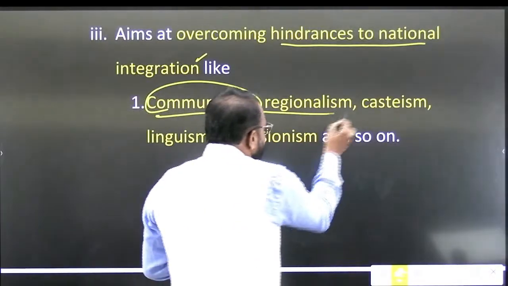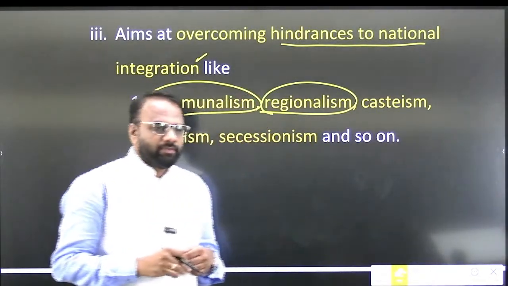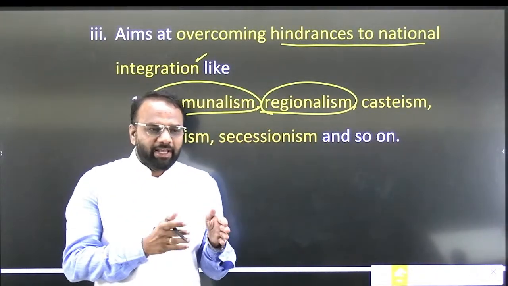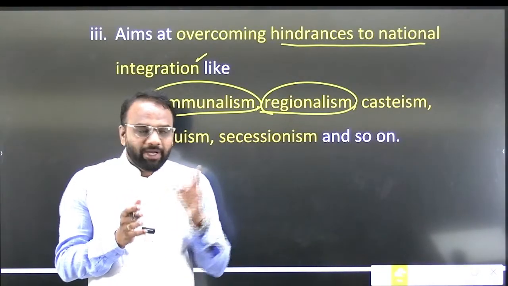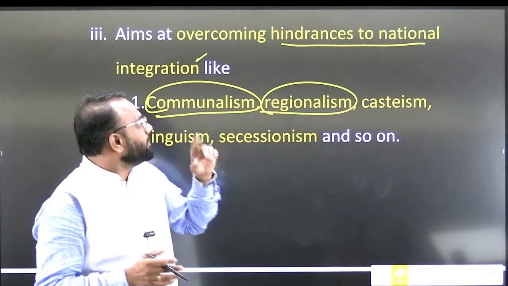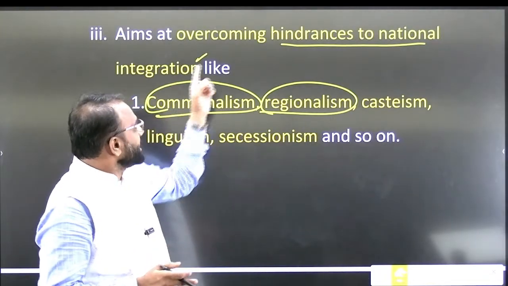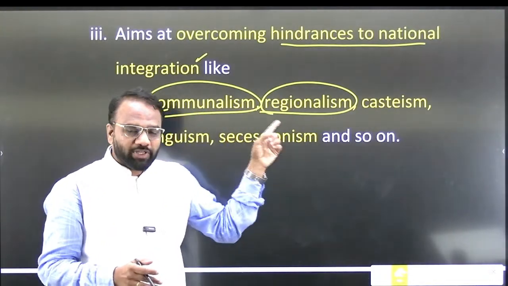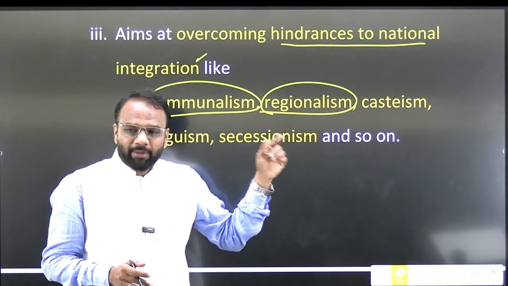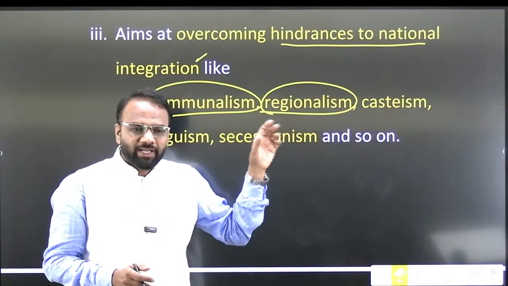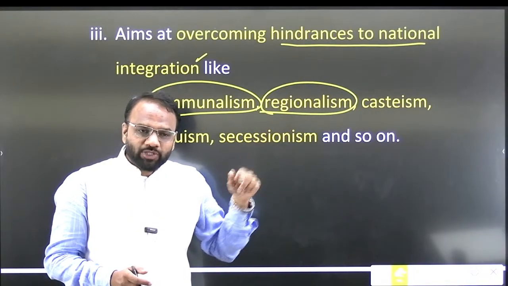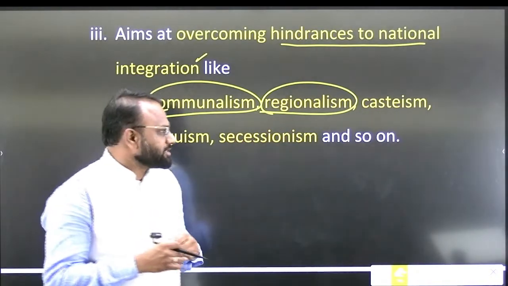Next, regionalism. I am a Marathiga, I am a Kannadiga, I am a Tamilian. So this term, unity and integrity, tries to overcome this problem. It aims at overcoming hindrances to national integration. These are the problems which become our hindrance, stumbling block to national integration. So hence the term unity and integrity tries to overcome these things.